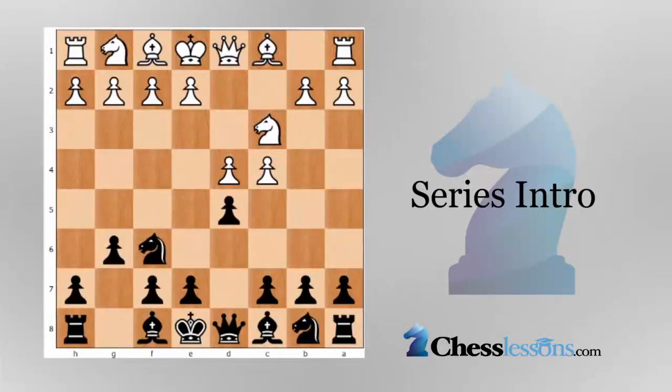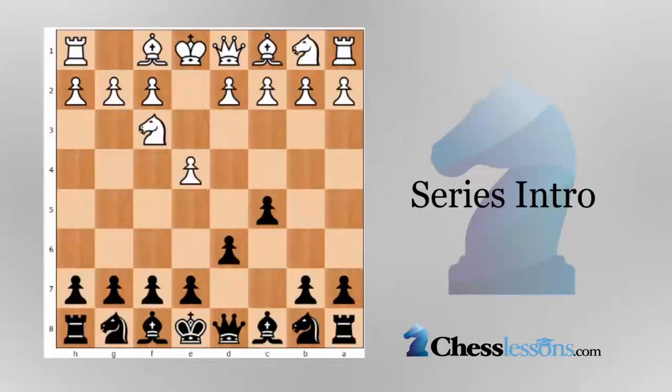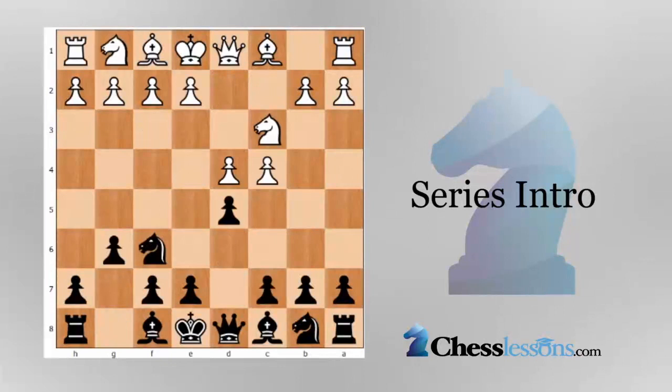I am naturally an aggressive player. I like tactics, I like attacking, so this area is really my forte, and I love playing the Najdorf. It's possibly my favorite opening of all time. And I love playing the Grunfeld. I've won many, many games with the black pieces in these lines.